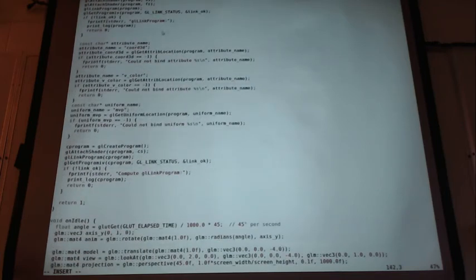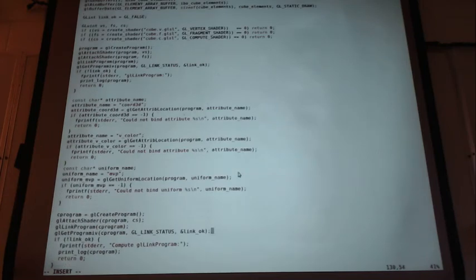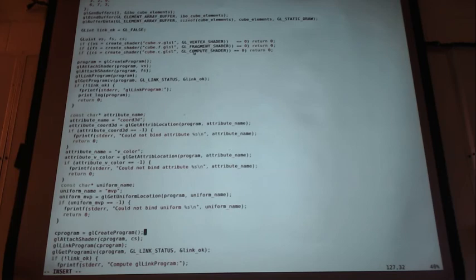And so you have to go through the usual set of work here where you make a program and then attach your shader to the program and then link the program. And then we can see if it actually built okay, which is kind of nice to know. Building a compute shader is really just the same as anything else. If you're doing the tutorial code here, you can use create shader. Remember, create shader is something that the tutorial came with, and we keep using it again and again. But actually, it runs a bunch of GL functions under the hood.